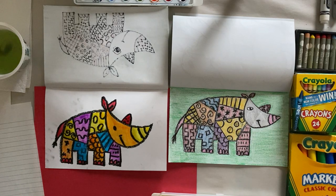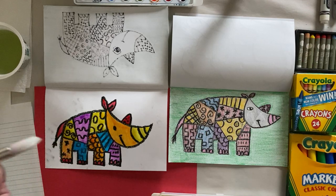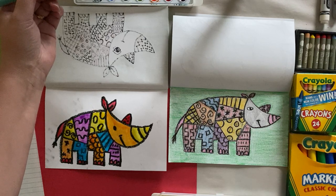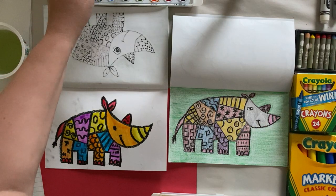All right, my last step, I'm gonna rinse out my brush and I'm gonna paint the background. You can paint the background with whatever size paintbrush you have. If you have a larger paintbrush, I recommend using that because you can go ahead and paint it a lot quicker. I'm going to show you that today with the large paintbrush. And I'm going to do it in green. Do I want a dark green or a light green? Well, I want him to stand out. So I'm going to go ahead with a dark green.